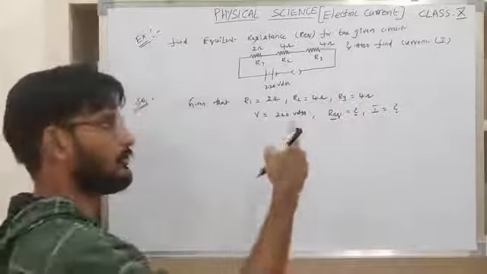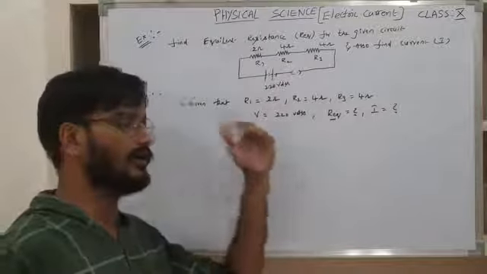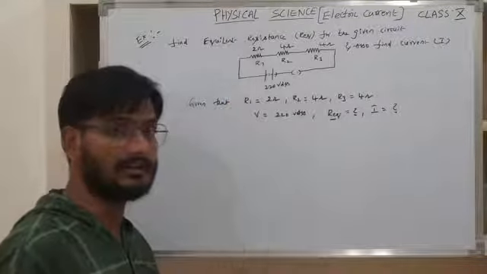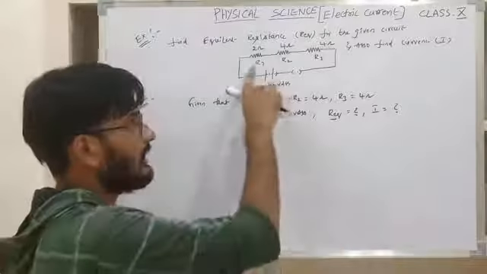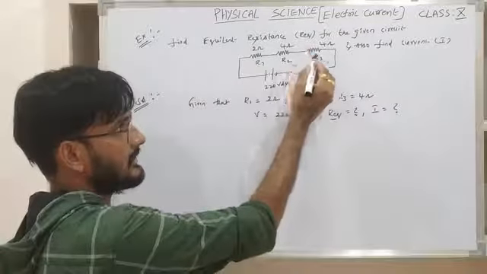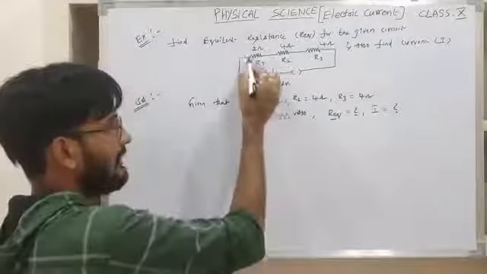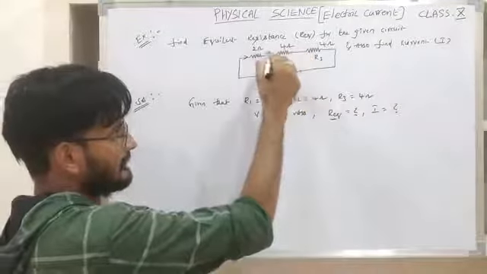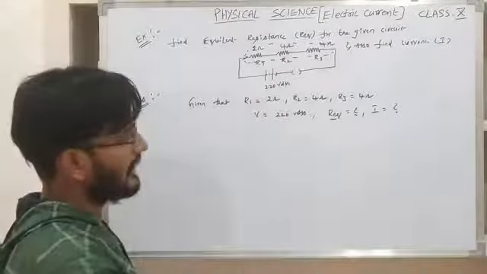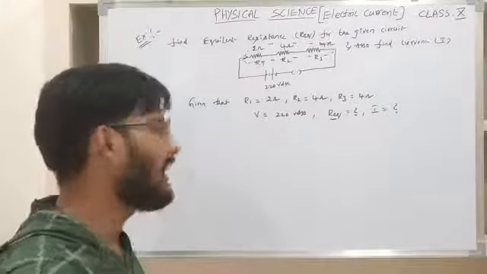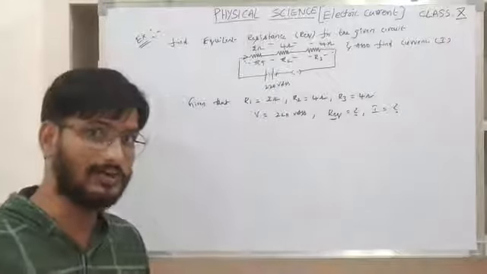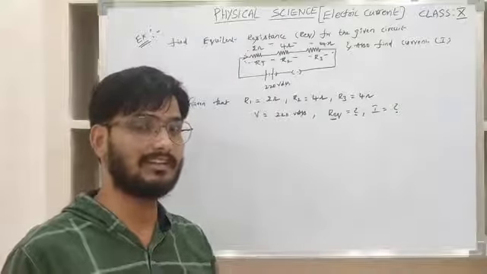So already we discussed that. If we are going to solve this problem, first of all, we have to find whether the resistors are connected in series or parallel, right? So here all the resistors are connected in series. Why? Because all the resistors are connected in a single path, single way. So that's why this is a series circuit. Already we discussed in last class what the formula of equivalent resistance is when the resistors are connected in series.